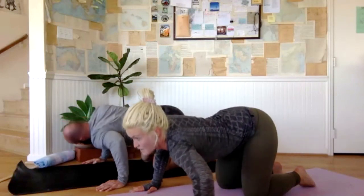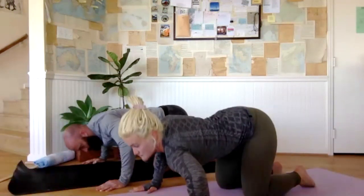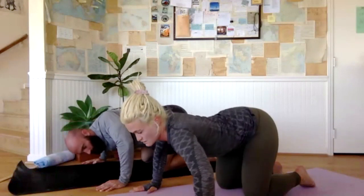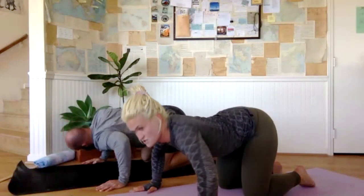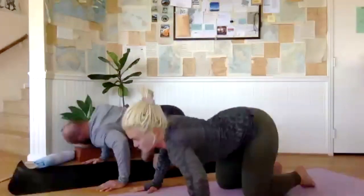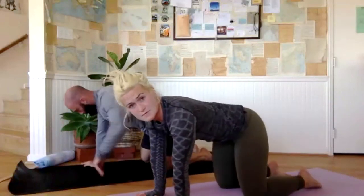There's a lot going on up and down your spine, and so sometimes it's worth paying a little extra attention, a little extra PLC for all the connective tissue, everything that's going on in your back. Okay, so come on back to tabletop, setting up for the other side.